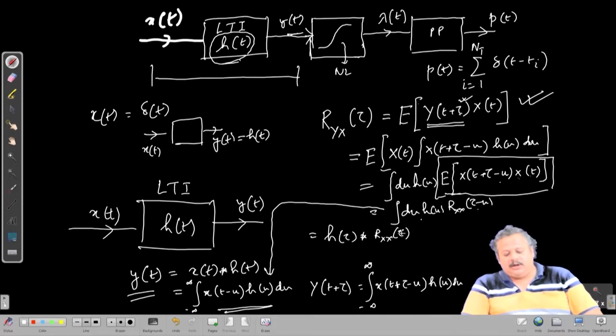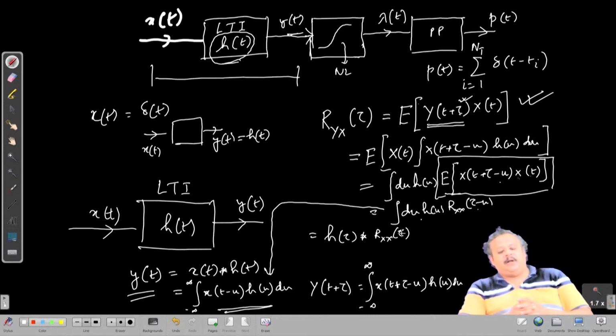So what we show here is that in this kind of scenario, where we have wide sense stationarity and a random process as input, and the output is also a random process of an LTI system, the cross correlation function between the output and the input is related to the autocorrelation function of the input through the impulse response. Just like the output of the system is connected to the input through the impulse response, through a convolution, here we see that even the cross correlation function is simply the convolution of the autocorrelation function, that is the correlation of the input with itself, and the impulse response.